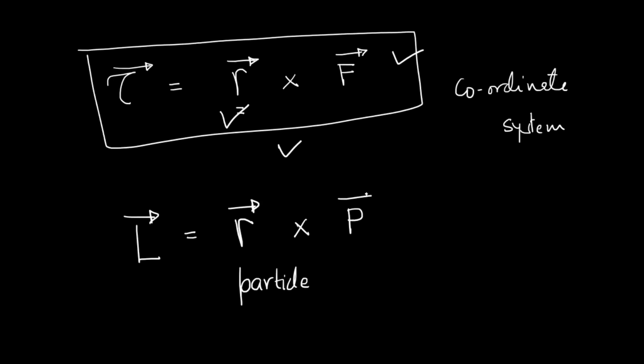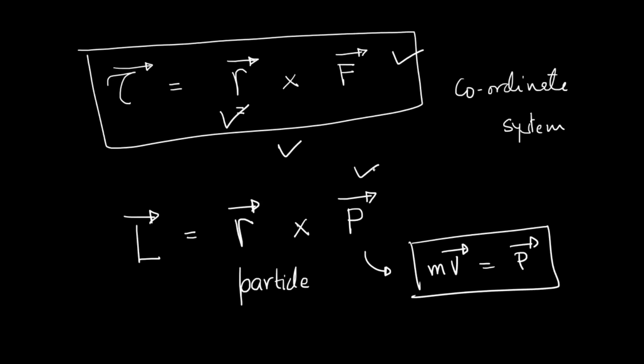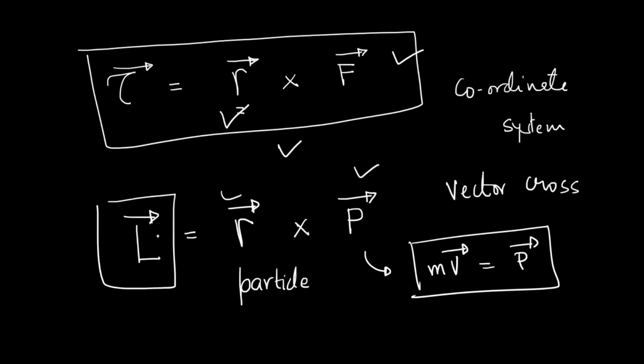Momentum. Now momentum is mass into velocity, just a quick reminder, no doubt that it's a vector. So here we go again, two vectors combine to give another vector due to the vector cross product, and we get the angular momentum of the particle, and this is the torque due to a force. Now let's look at the actual computation of the cross product.